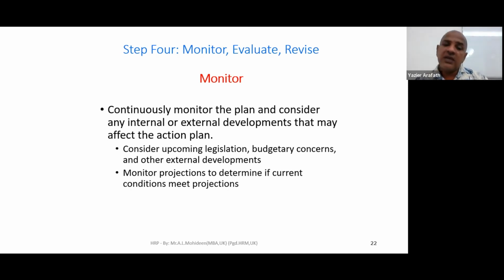Then we can monitor these ideas, how the plan is working. We are hiring people based on our plan. Sometimes we are unable to recruit what we planned because of legislation or the external environment. We project something, but we can't bring those people. Sometimes we have to outsource, and then the outsourced people cannot be supplied. So there will be many problems faced, and based on the plan, we have to ask, can we achieve what we have planned? So we have to monitor. As we plan, we hire people. This is what we have to think.